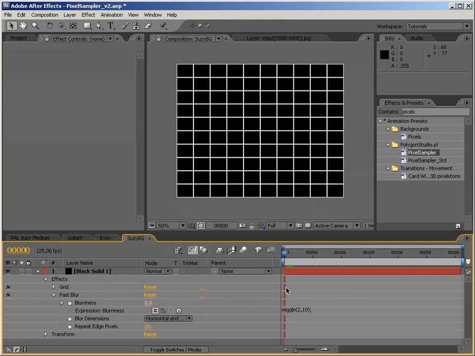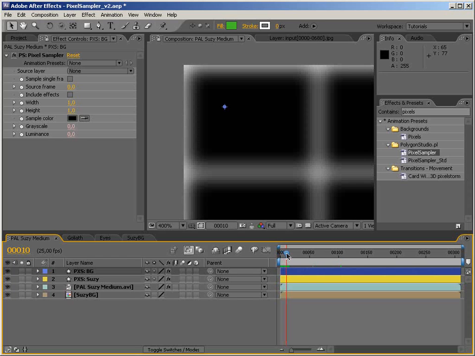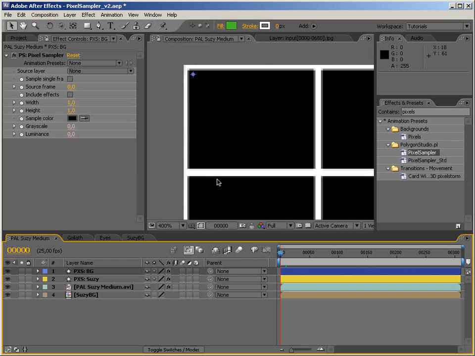Of course we could go to this layer because we have the blur filter applied in here and we could check the values, but we remember that we are simulating some circumstances that may happen when you're shooting or when you're compositing, something for real, right? And then you wouldn't have the blurriness value. So let's just look for the right frame. I think this one looks okay, so it's 10th frame, and I think this point would be the best point to choose from. And now let's move back to where it's at its minimum.